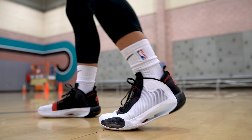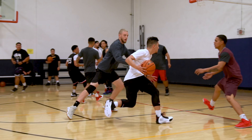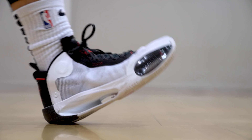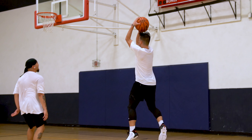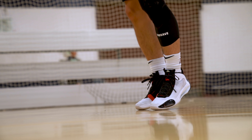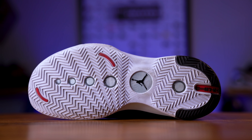But what does that actually mean, and how does it feel when you're playing in them? Well, that forefoot zoom unit, which is already massive, is going to feel extremely springy, which just adds to the lightweight nature of the shoe. It feels very nice when you're attacking the basket. And that Eclipse plate acts like a bridge that connects the two zoom units — one in the heel and one in the forefoot. While it's not quite as smooth as a full-length zoom setup, it gets pretty damn close and really feels like one. What you lose in smoothness you gain back in explosiveness. So if you're looking for that extra pop when attacking the basket or gliding down the court, it really doesn't get any better than the Air Jordan 34. I'd go as far as to say this is a top-3 cushion setup I've ever used.